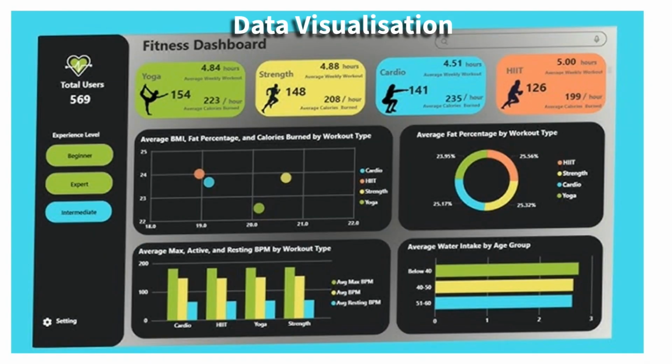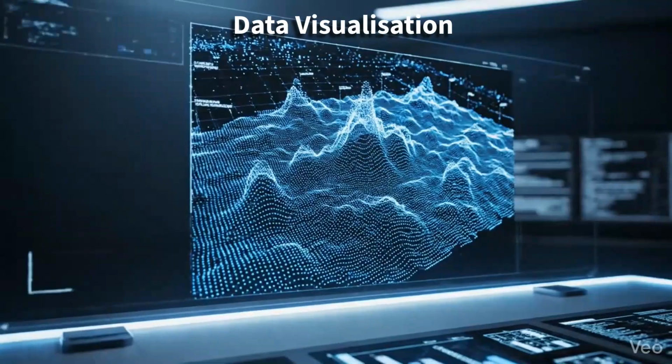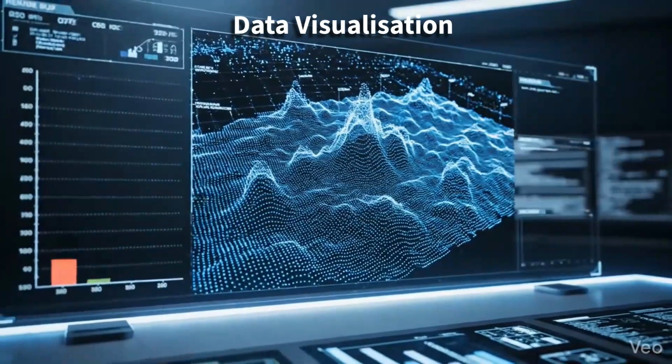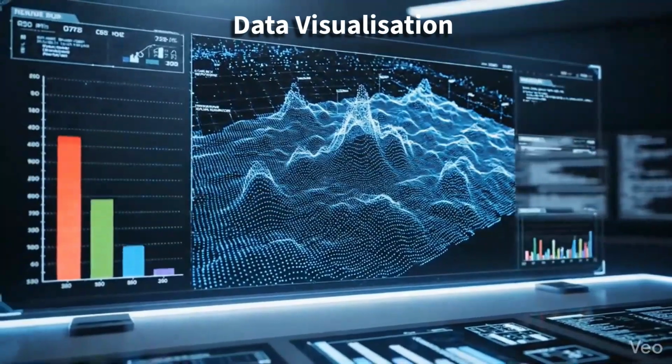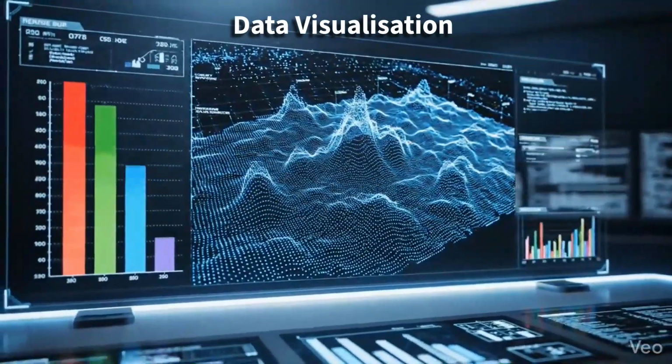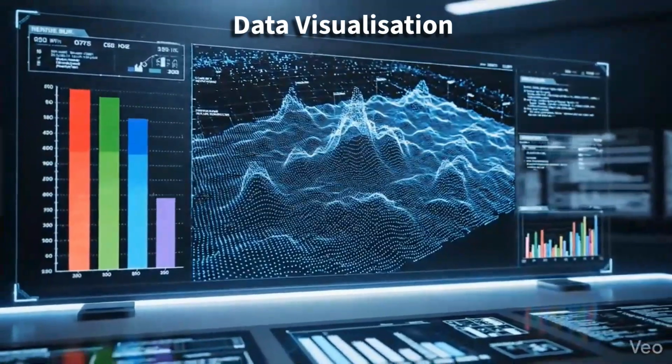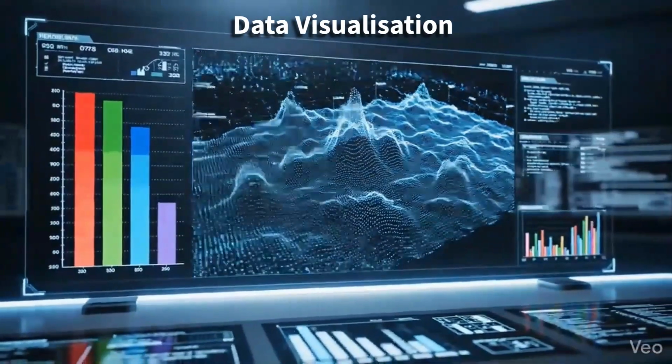Instead of reading long tables or written reports, the dashboard uses visual elements to communicate information quickly. It uses colored tiles to highlight each workout type, bubble charts to compare BMI, fat percentage, and calories, donut charts to show fat percentage for each workout, bar graphs to show heart rate and water intake, and icons and symbols to support understanding.